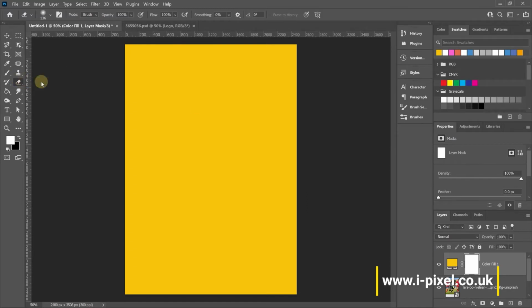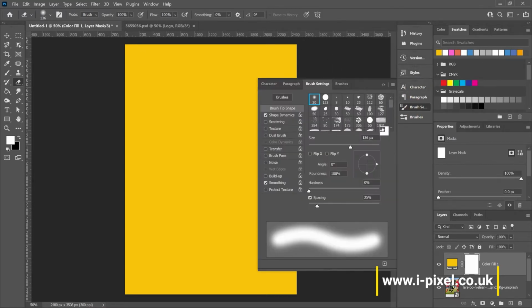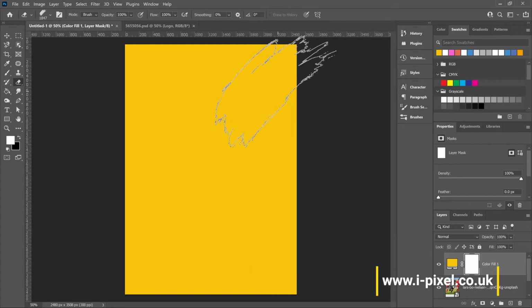If I click on the eraser tool, we can use it as a brush. Click on the brush settings, where you can find different brushes. Adjust the brush size and control the spacing just to see the brush.